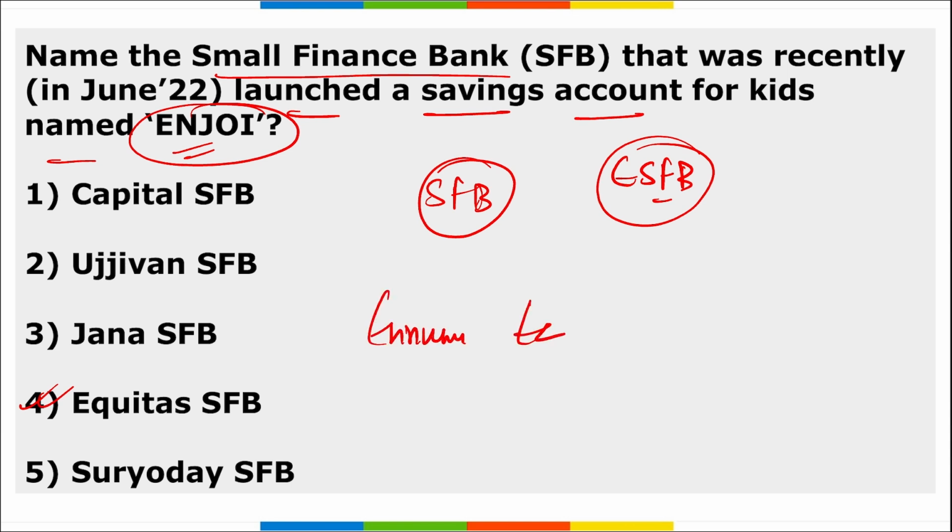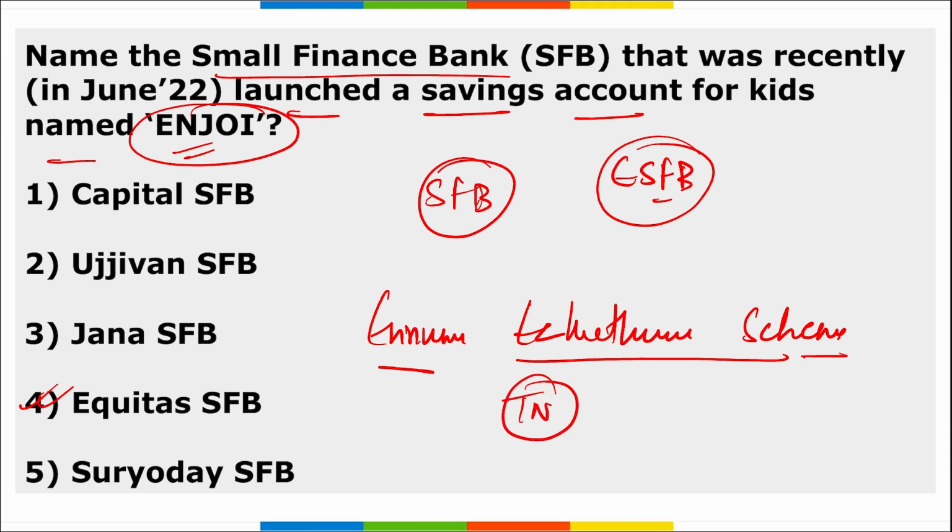Alright, then apart from this, tell me who launched the Ennum Ezhuthum scheme. Ennum Ezhuthum scheme. This is an application basically to bridge the learning gap, that is to connect the dots in the learning. This application was launched by whom? It was launched by the Tamil Nadu government to bridge the learning gap.